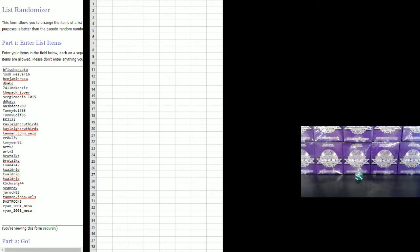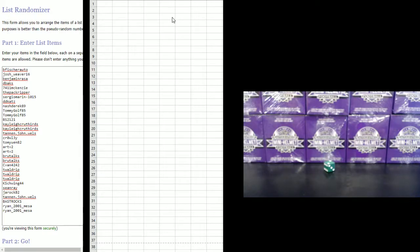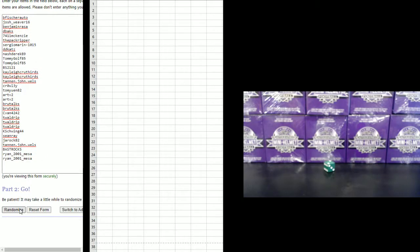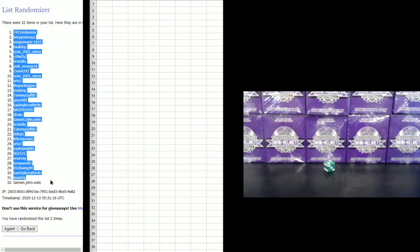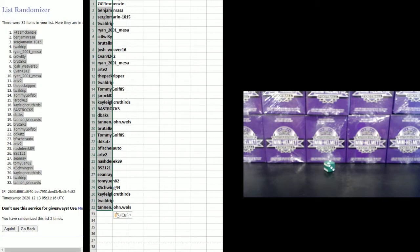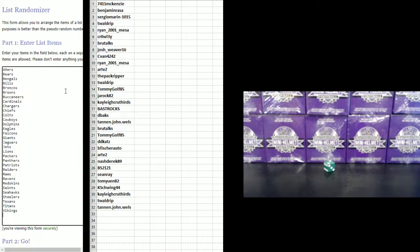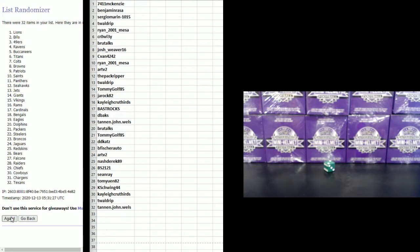Trying to think of the TriStar balls, man. That particular product of TriStar baseballs. I'm not sure which one we put them in. I can't even remember. B. Fisher Auto on the top, Ryan Mace on the bottom. 1, 2. I really can't remember. Niners on the top, Vikings on the bottom. 1, second final hit, good luck.